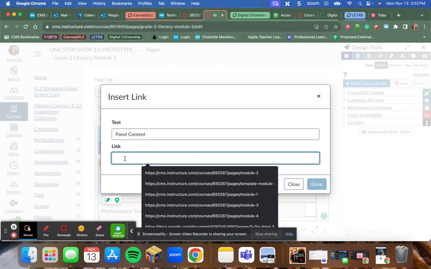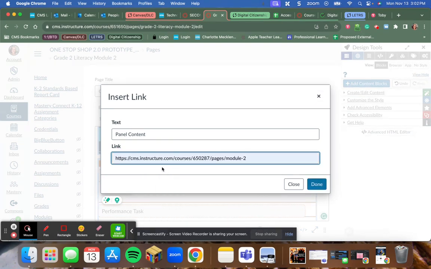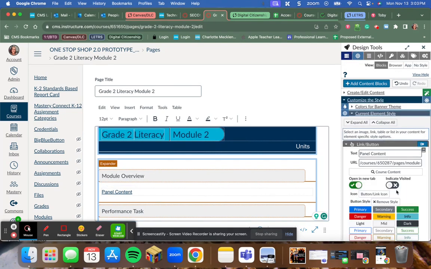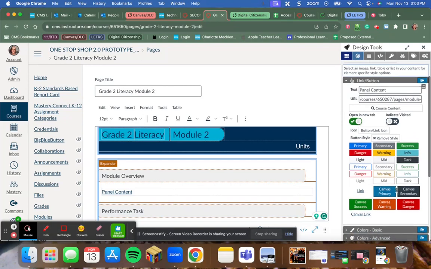Then I'll just use this one as a link and click done. Once you have clicked done, just put your cursor into the middle of where the link is, and if you see this target right here, click on that target.